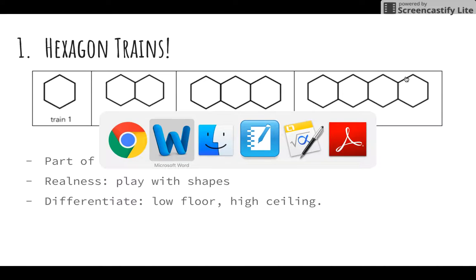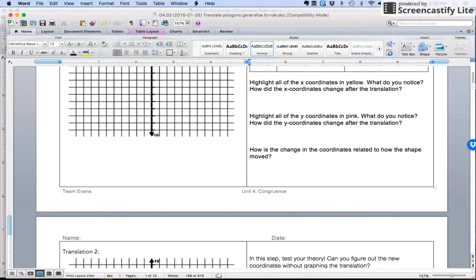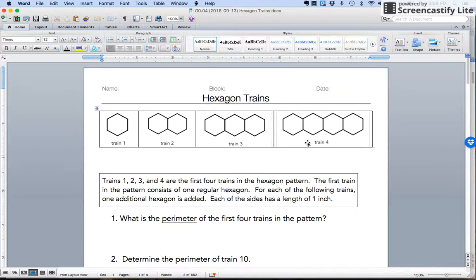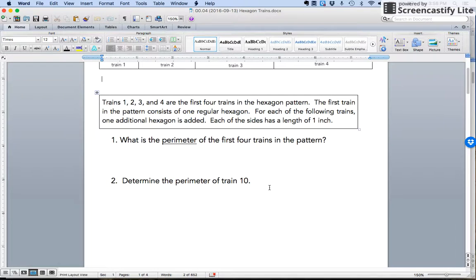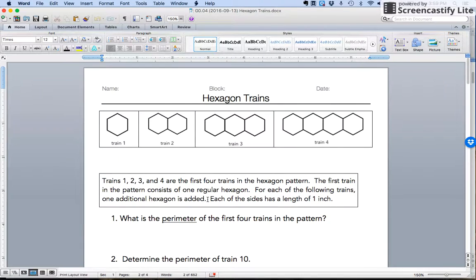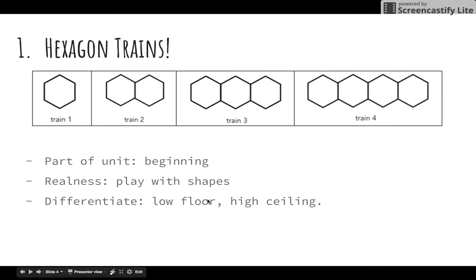It is one of those more conventional patterning tasks you might have seen where there are four different things happening. Students are asked to build the next two things, notice what's happening, look for patterns, and write an equation for the pattern. In my geometry class, this was really helpful because it allowed me to surface students' understanding of linear patterns and then connect that into how we write equations for those patterns in different ways.